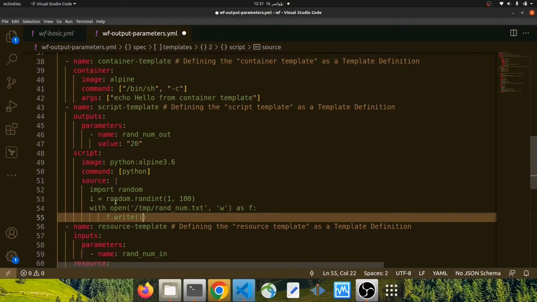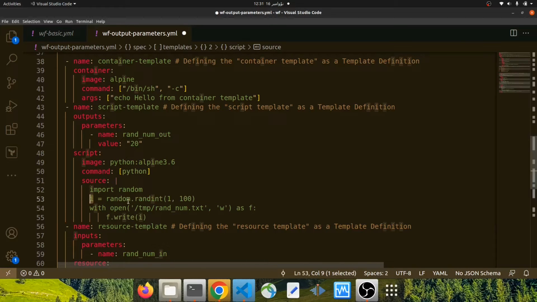It means that the random module will produce a random number between 1 and 100, and i is that random number. So I'm going to create a new file called tmp_random.txt that will contain the random number.